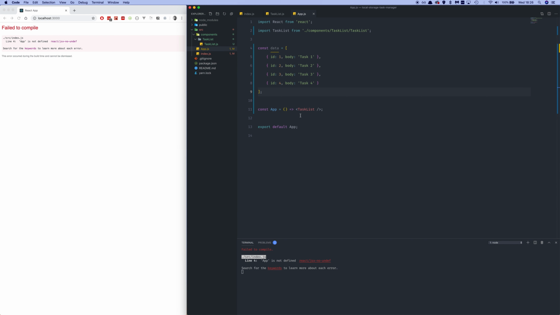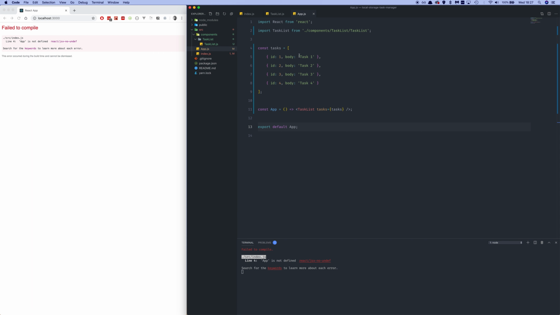And then rather than calling this data, we know that it's tasks, so we'll rename that, call this tasks, and then we want to give the prop of tasks to our task list, and that is just going to be this tasks array.